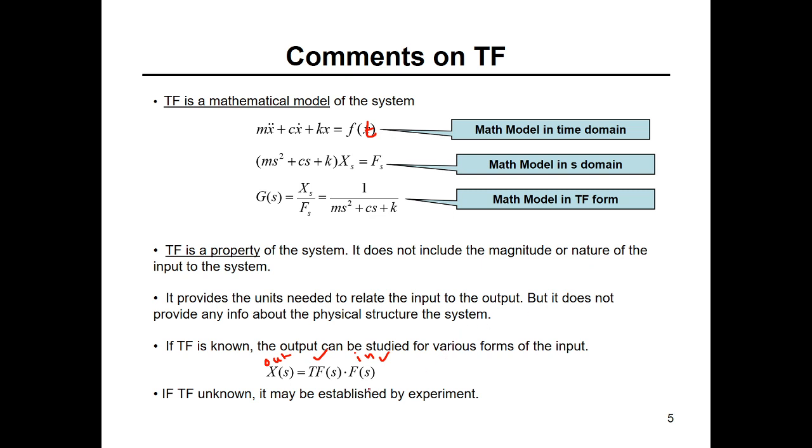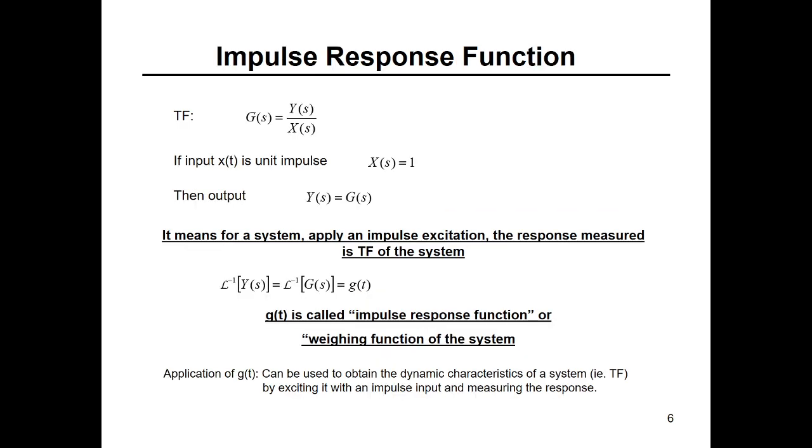Also, this is just for your information, in control and in vibrations. If the transfer function is unknown, say you are in the field and you have a mechanical system, for example a turbine, and you don't know the transfer function of the system, all you have to do is give the system an impulse in order to calculate the response or the output. If this is a machine, you give it a punch or a hammer hit, then you record the response on an accelerometer, and the response will be your transfer function.